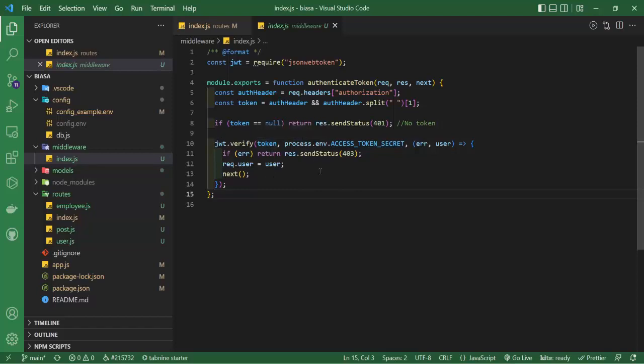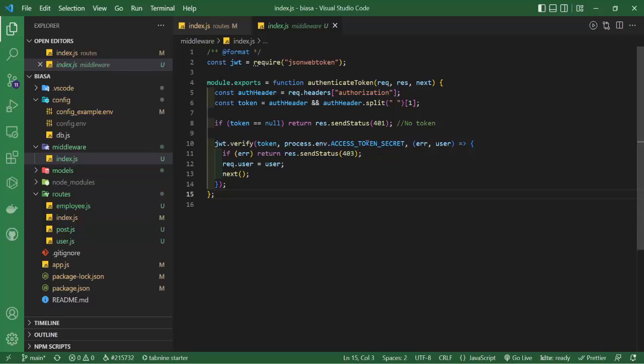If token is null, that means there was no token, just simply respond with the status of 401, that means no token. And then if everything goes fine, we will do a JWT verify, where we will take the token and process environment, which is access token secret.